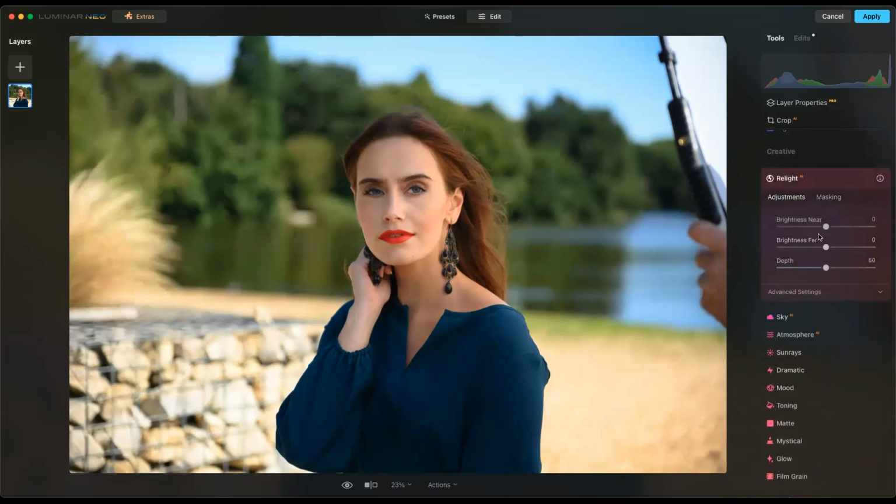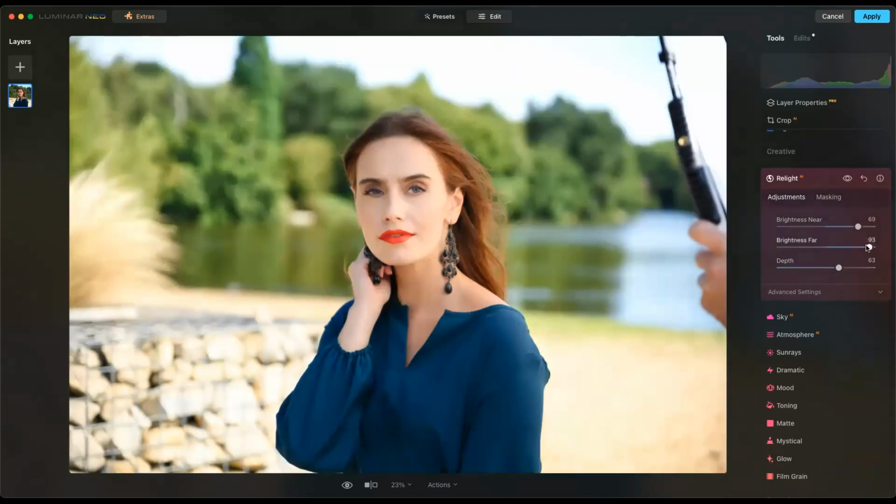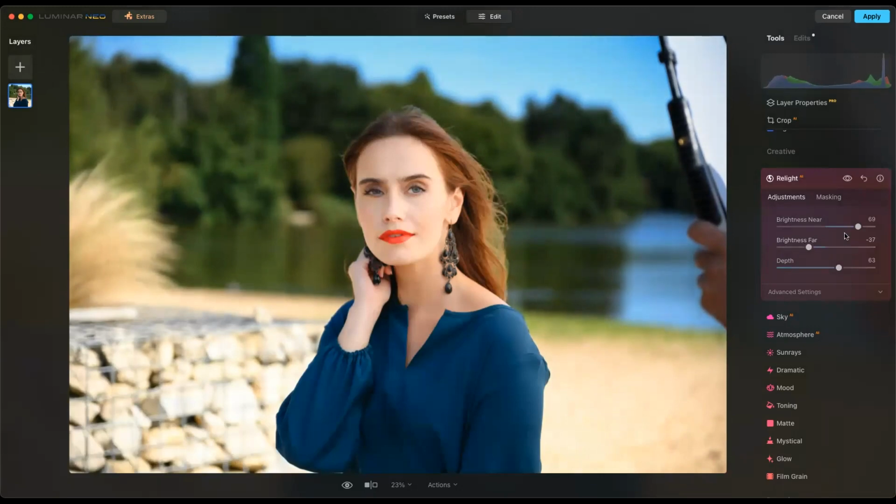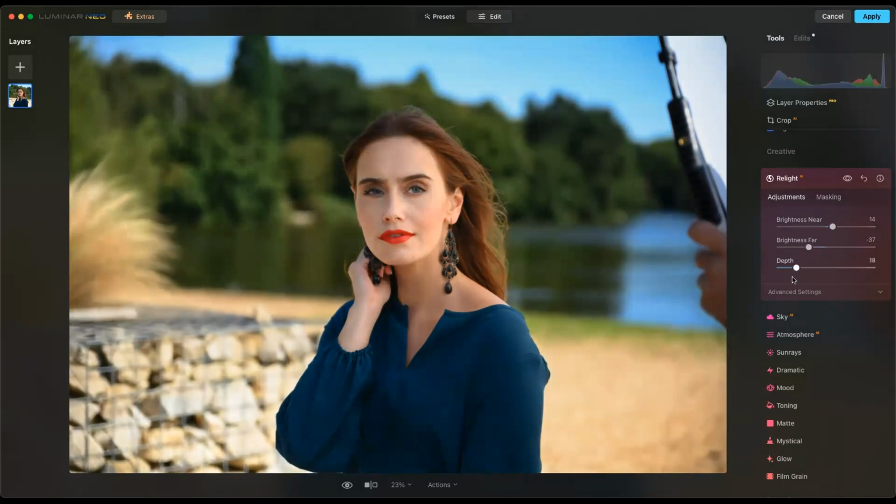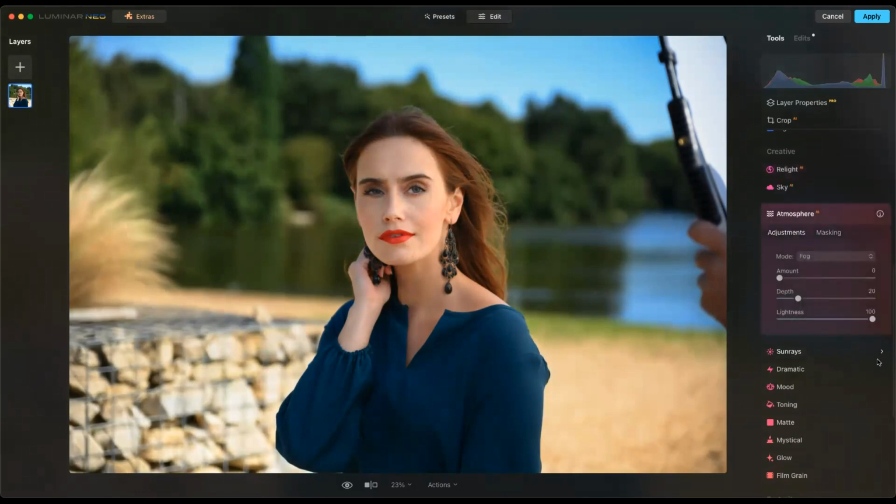With relight, you can make the objects nearer to the camera brighter, and the objects in the distance you can make darker, and then you can change how they're affected. Not really relevant in this picture again, but it's a very, very powerful thing. So I might make the darker, make it a bit too bright, and I can change what point it affects. It's a very clever facility. Atmosphere, you can add fogs and mists and, you know, just a little bit. Okay.